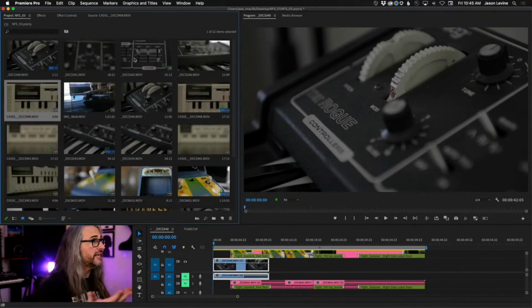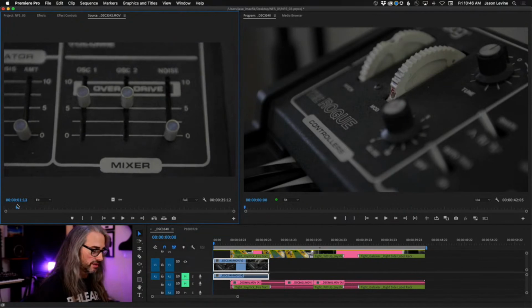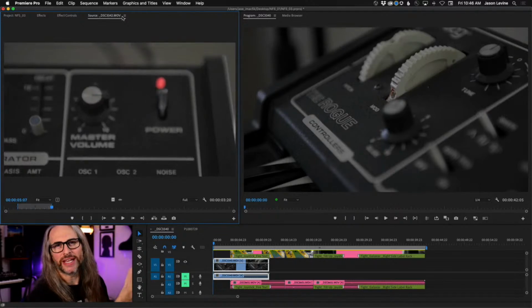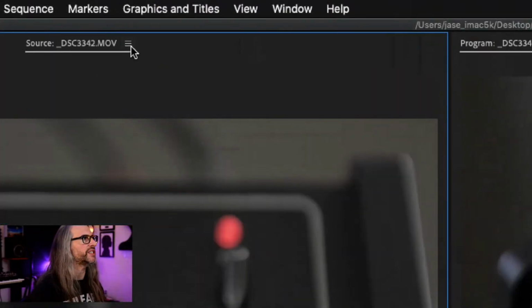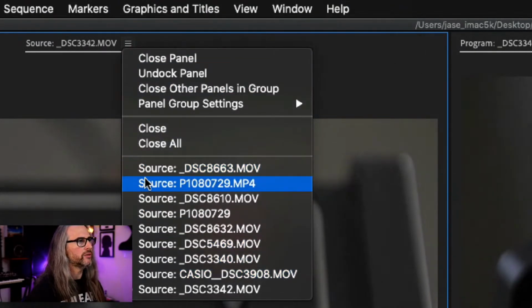And again, I just kind of keep going through all this stuff to find the best parts of the shots that I want. Now, one of the nice things that we have inside the source monitor is if I want to review a clip that I've already viewed in the source monitor, if I come up to this little hamburger menu up at the top here, this will allow me to revisit footage that I've already viewed inside the source monitor.